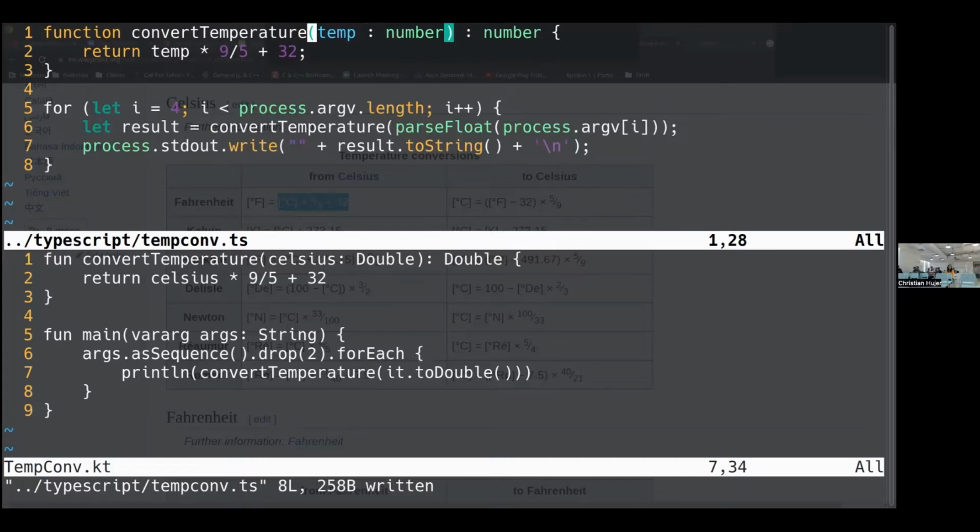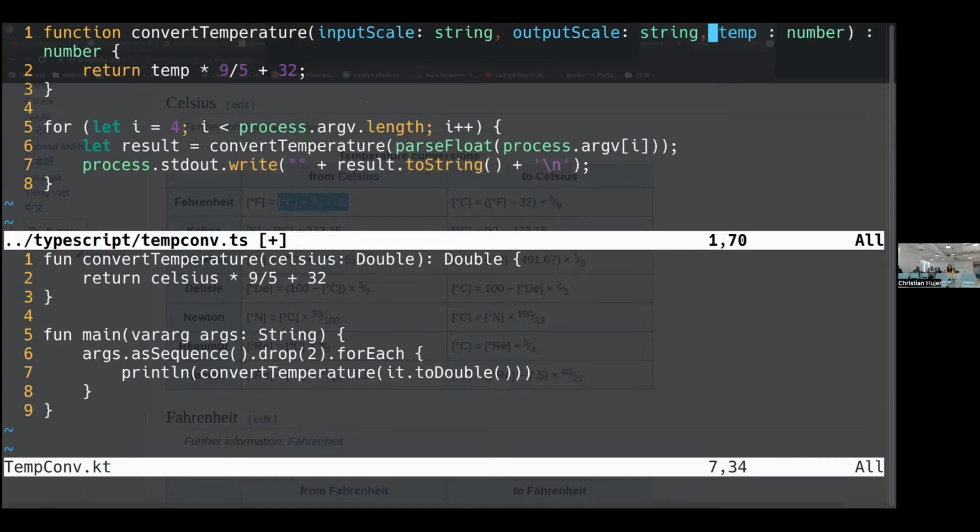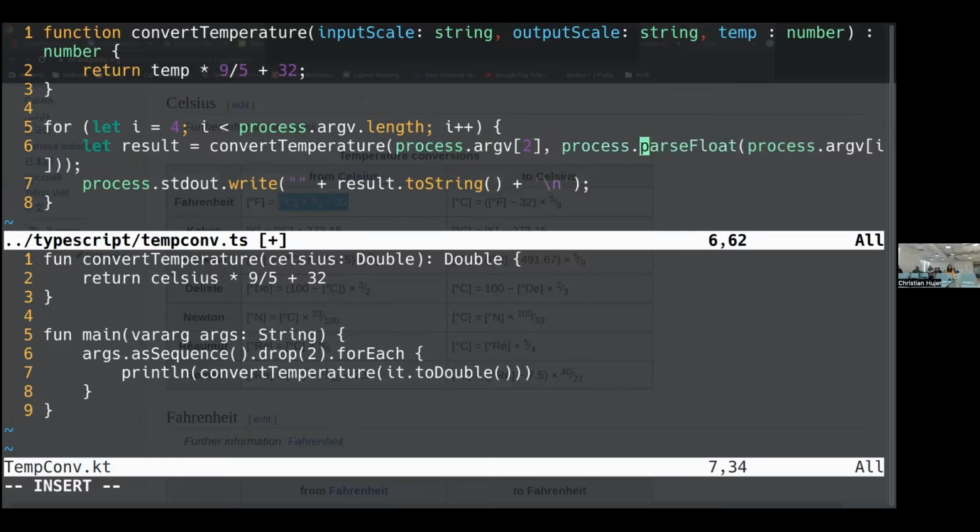So that means the input scale and the output scale, right? And that means when we call this, this has to be process argv2 and process argv3.